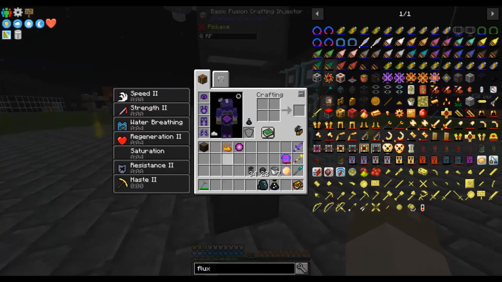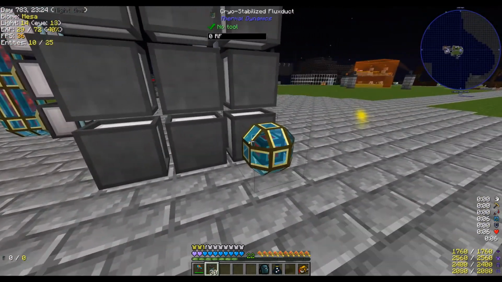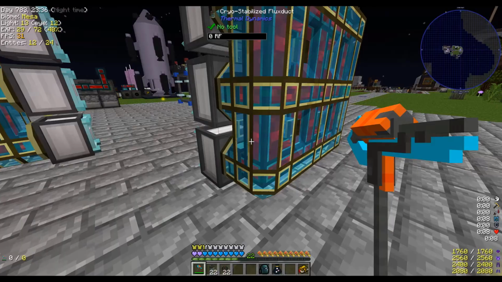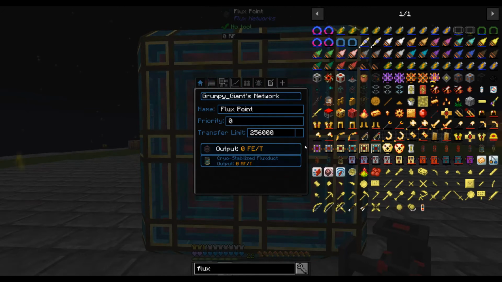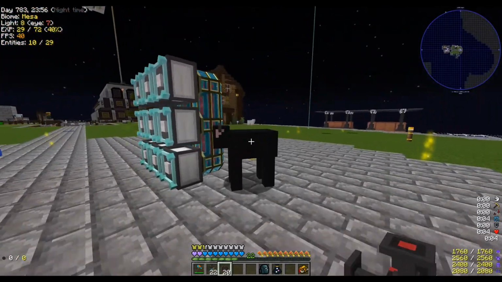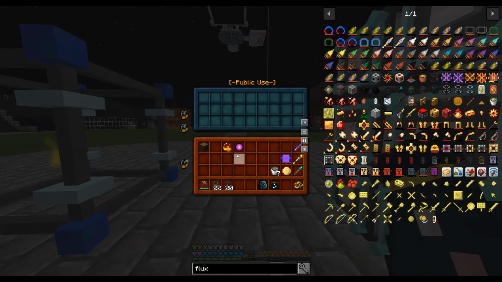That will work. I wanted the cryo stabilized flux ducts because these things have unlimited power transmission. Where did that go? Alright, so now we need the flux points. And I'll put 1 here, and we will select our network, and we're going to tell it to ignore the limit. Right, and then we'll put another one here. Select our network again, and tell it to ignore the limit. And cow, you are in a very bad place. Silly cow. Alright, let's get rid of this stuff, and that can go.